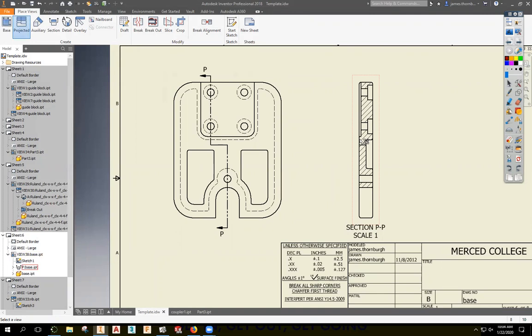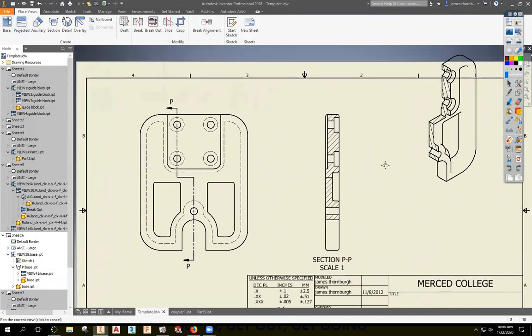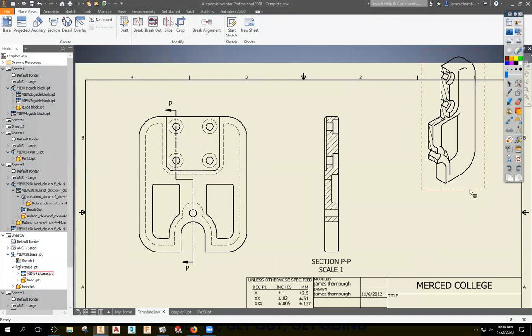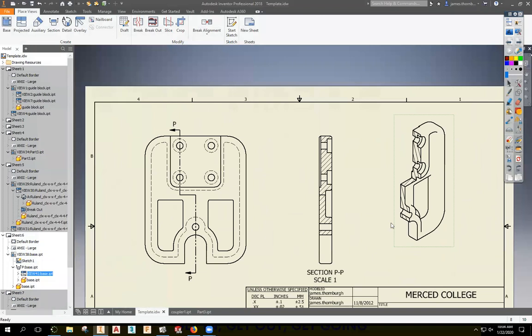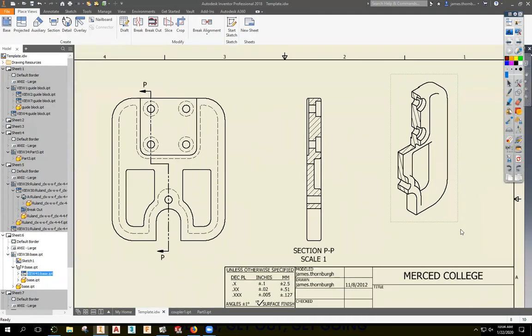Here, let me do a projected view of this. So in Inventor, if we do a projected view from a section, we see the section in isometric. So this is showing, so you should be able to see now what's wrong.